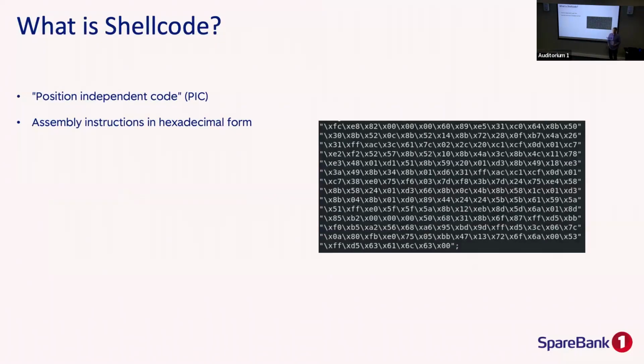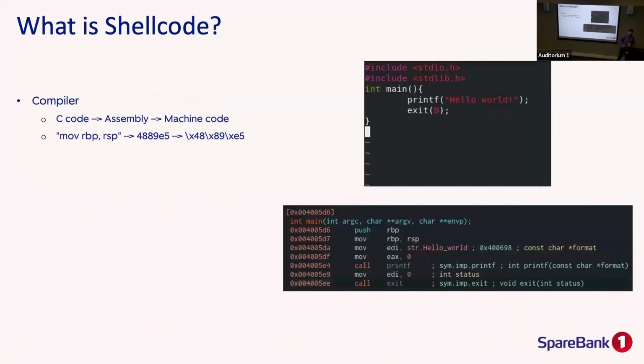So, what is shellcode? It looks like this. You've probably seen it if you've played with MSFVenom, for instance. Shellcode is also called position-independent code, meaning it should be able to run from wherever you put it, with certain exceptions, of course. Through my research for this talk, I figured the simplest, most concise way of putting it is this is just assembly in hexadecimal form. So you're encoding assembly to hexadecimal and then running it. That's the gist.